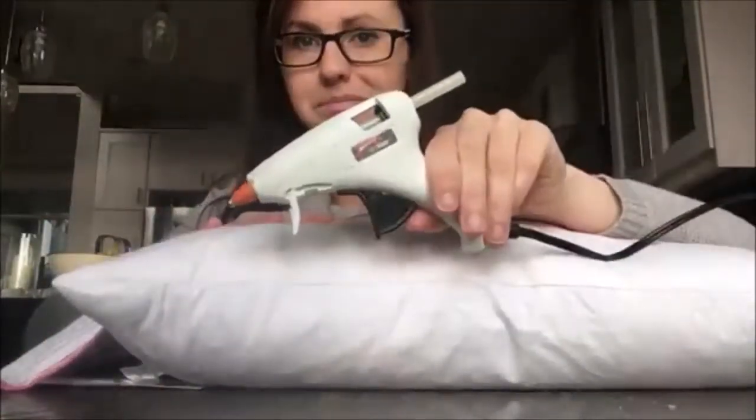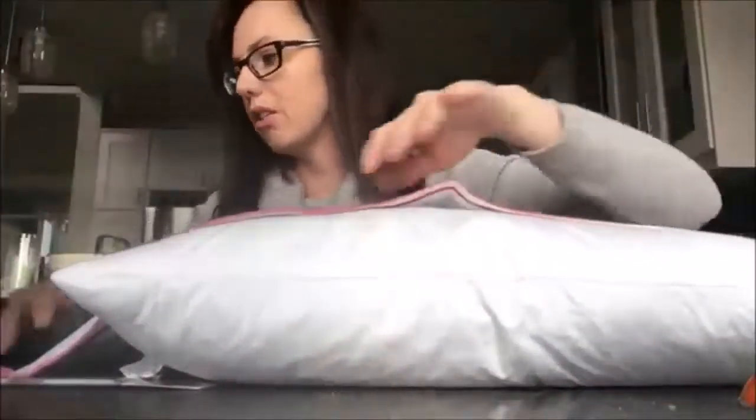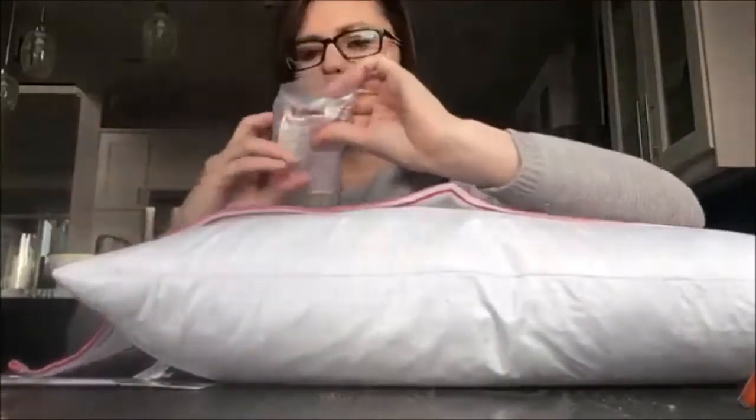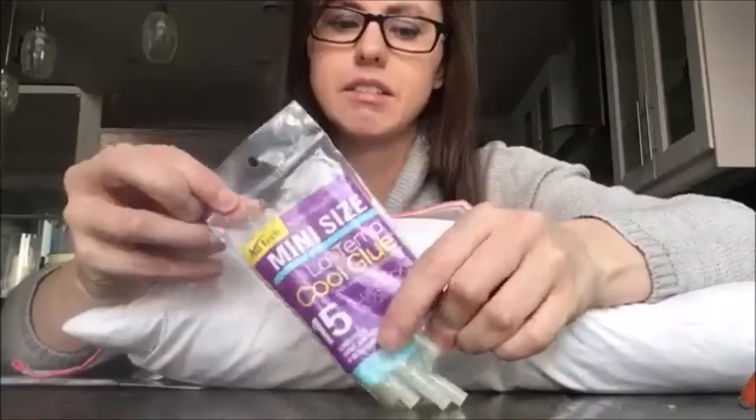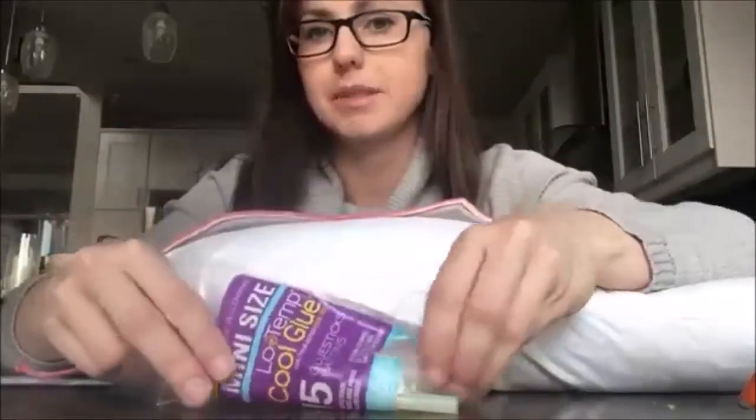Other than that, the only thing you need is a glue gun. And the type of glue that I'm using, regular glue I think would work fine too, but I picked up this kind at Walmart because it says that it bonds to fabric. And so that's why I picked up this one.